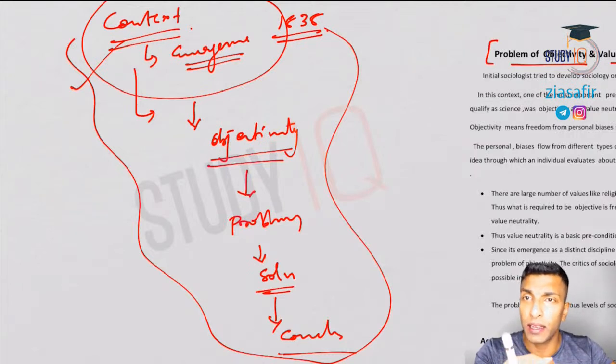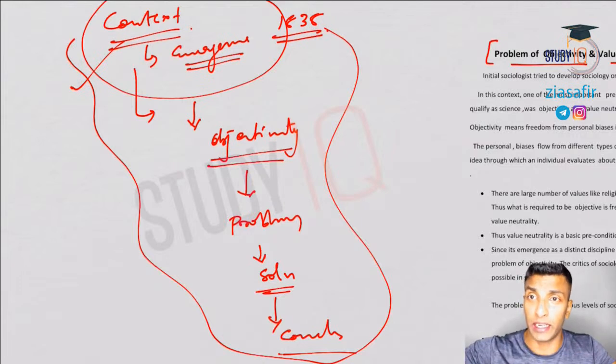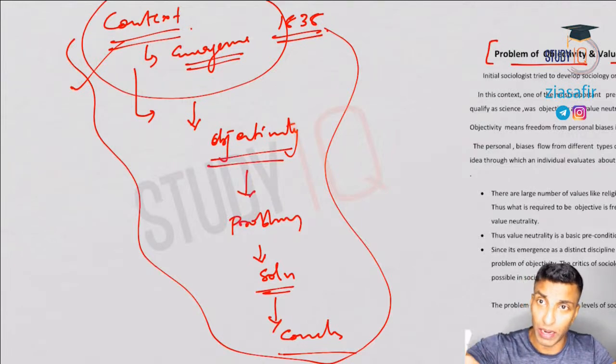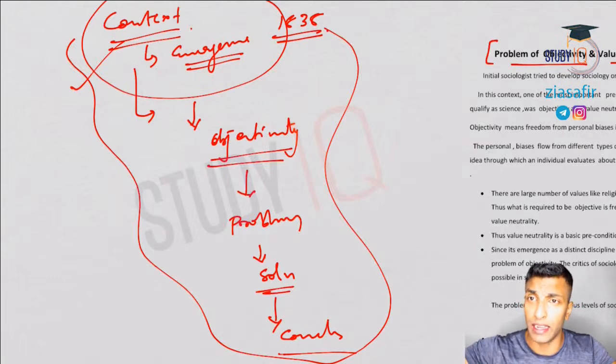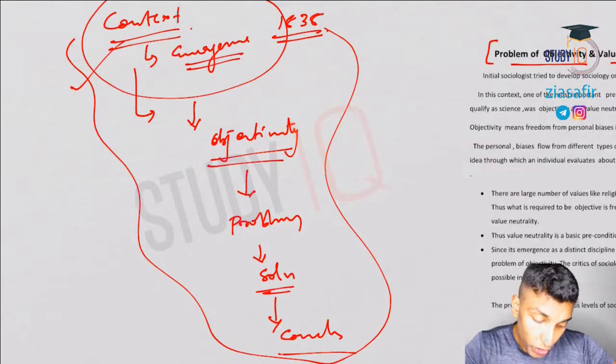Deductive method means first you make a hypothesis and you collect data and you try to prove that. So if you are using deductive method, there is no question of subjectivity or objectivity, because in deductive method an element of subjectivity is expected and nobody is going to question that. But if you are using inductive method, that is specifically used in natural science, so objectivity is questioned. So here we are going to talk primarily about inductive method, where you face problems if you are following inductive method in sociology. Okay, and there are certain steps in inductive method: accumulation of data, interpretation of data, theory building, etc. So in all these areas, objectivity could be compromised in sociology, and we will see that. Okay. So now what do you mean by objectivity?